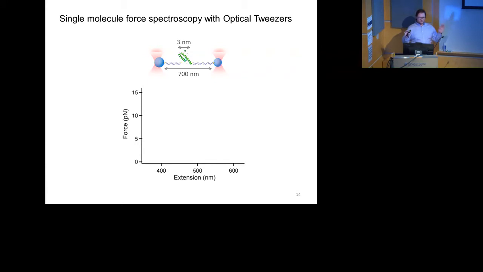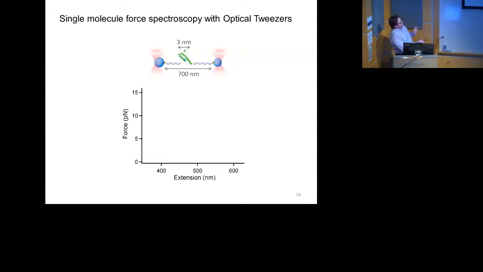And so to get an individual protein, we have to keep the traps far enough apart that one bead doesn't fall into the other trap. To do that, we use double-stranded DNA just to act as spacers, so we call them DNA handles. Then you put your molecule of interest in between those DNA handles. There's some bioconjugate chemistry that's required to make up these samples. It's actually one of the major bottlenecks to some of these things.